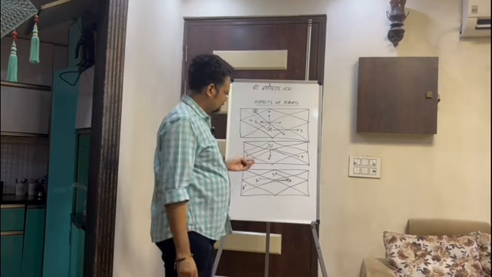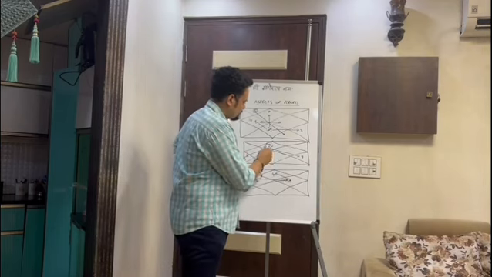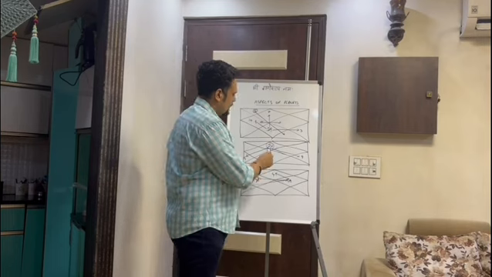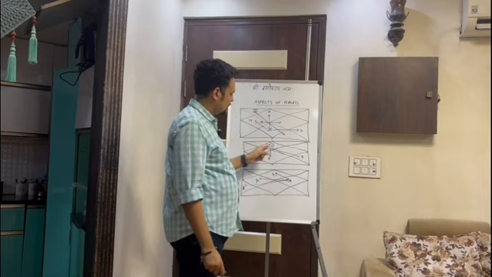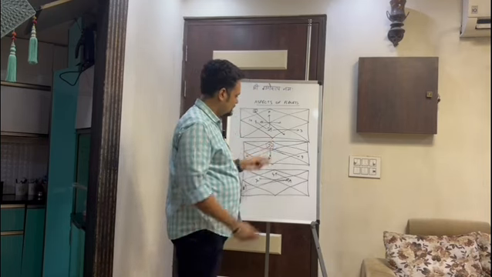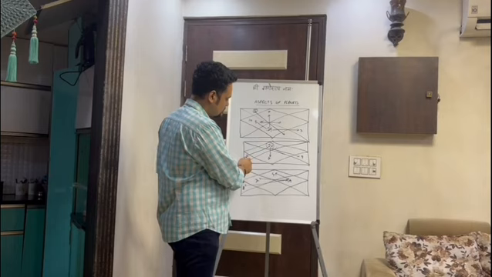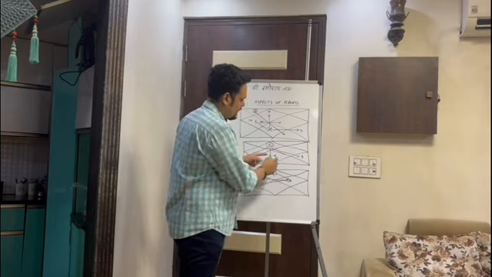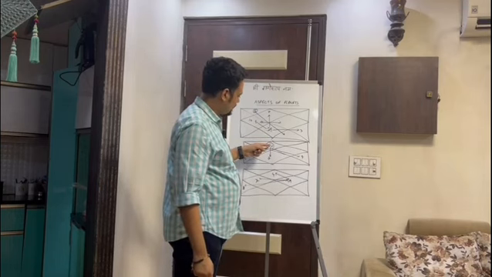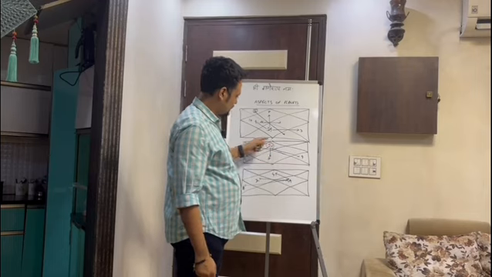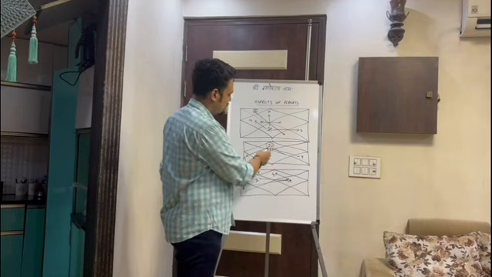Now let's come to Jupiter. Jupiter has the 5th aspect. This is the house where Jupiter is placed. It can be any horoscope, any number here, but Jupiter is placed here. If Jupiter is placed in the 1st house or any house, then from that house we count the 5th house, then the 7th house and the 9th house. The 7th house will always remain opposite of the planet where it is sitting currently. So 5th, 7th and 9th are the aspects of Jupiter.